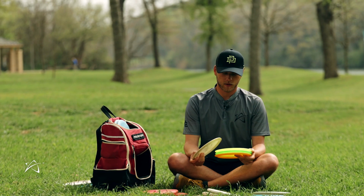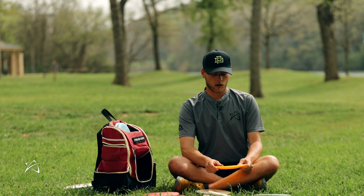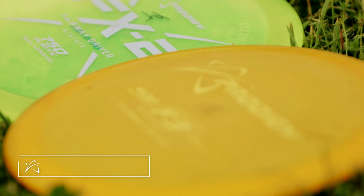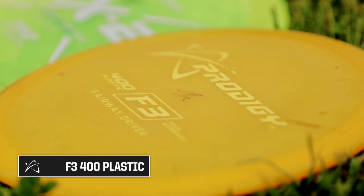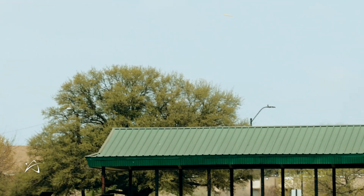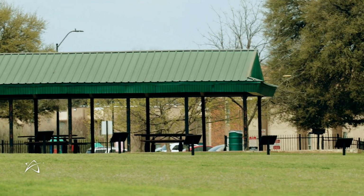Next up, we have the fairway drivers. This 400 F3 is also a really old disc in my bag, and I use it a lot for flip-up shots, some of those right turns. Very consistent, very reliable disc.